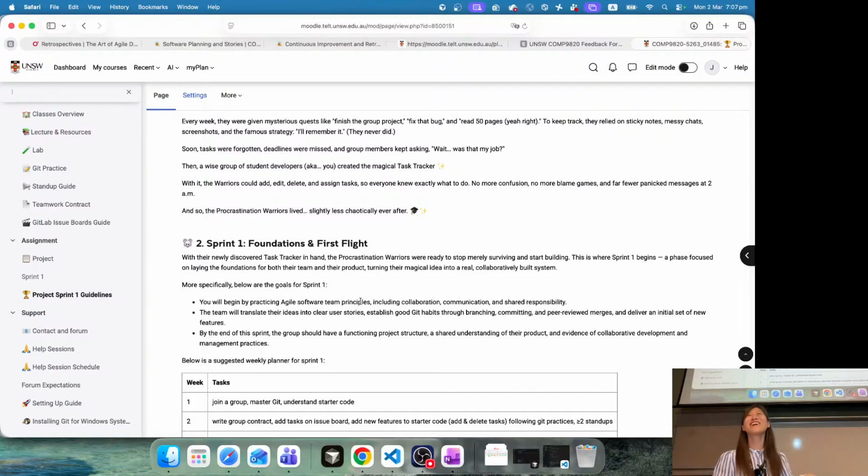Easy marks, easy marks. I know Sprint 1 is more about setting up the foundation, making sure that everyone's on track and everyone knows what we are doing, because I know some of you have some background in computer science or engineering from your undergraduate or previous courses. But we also have other people who don't have that background.